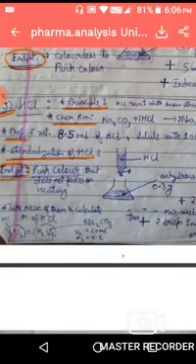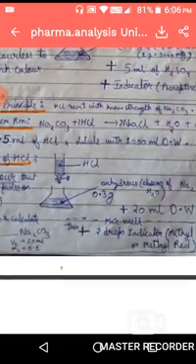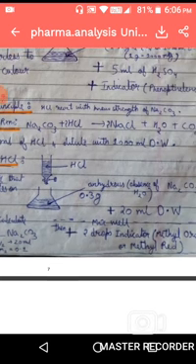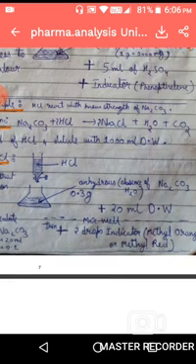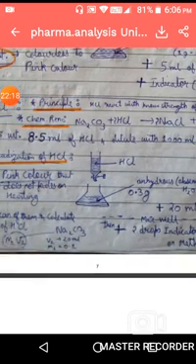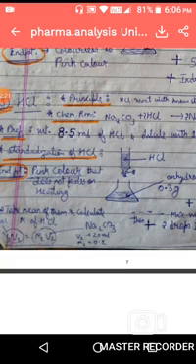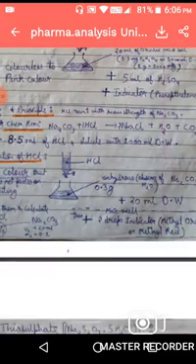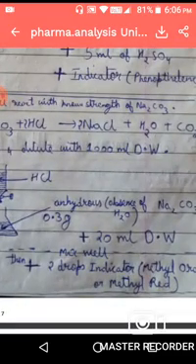Now let's move to HCl. Its principle is that HCl reacts with a known strength of Na2CO3. The known strength means it is the primary standard here. The chemical reaction is as follows: Na2CO3 plus 2HCl gives 2NaCl plus H2O plus CO2. Now you have to remember this yourself. Weigh 8.5 ml HCl and dilute with 1000 ml distilled water. DW here is distilled water. I've written them in short.